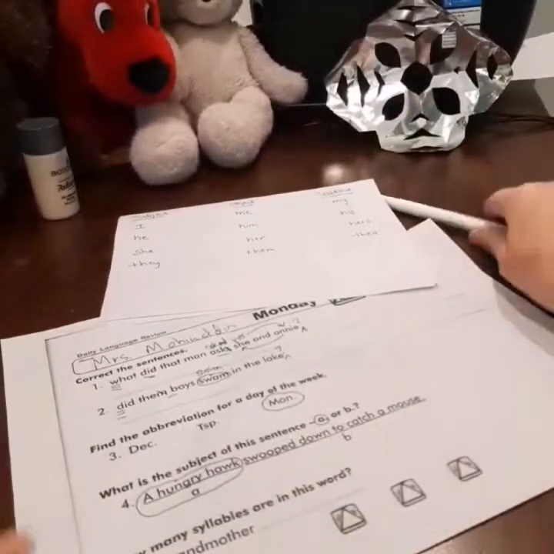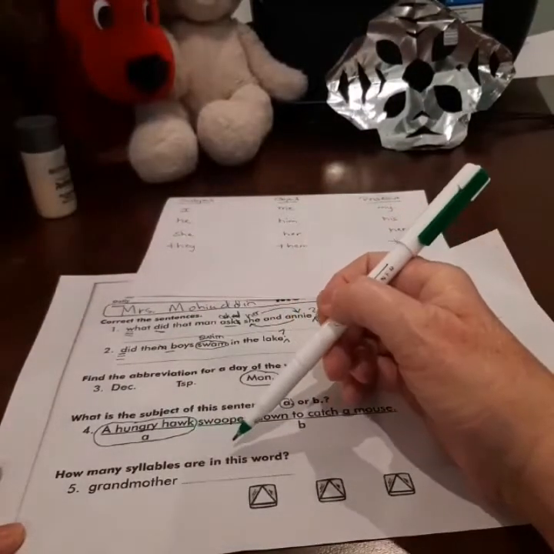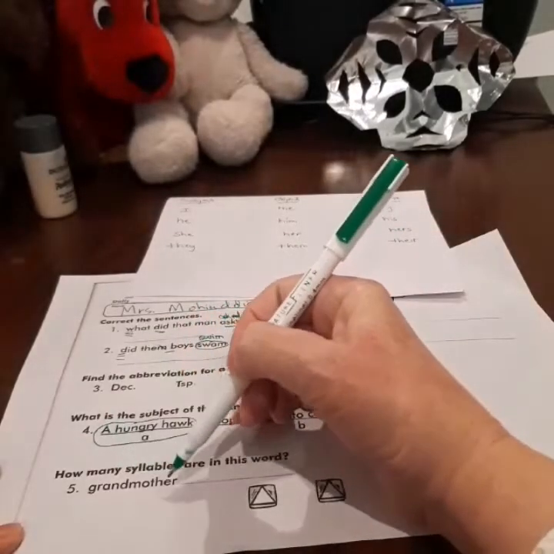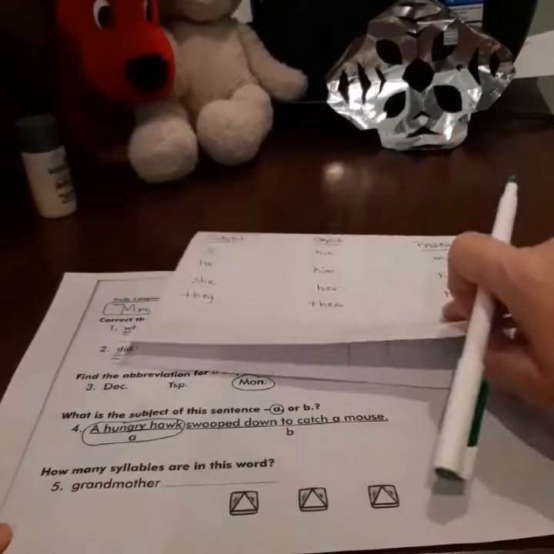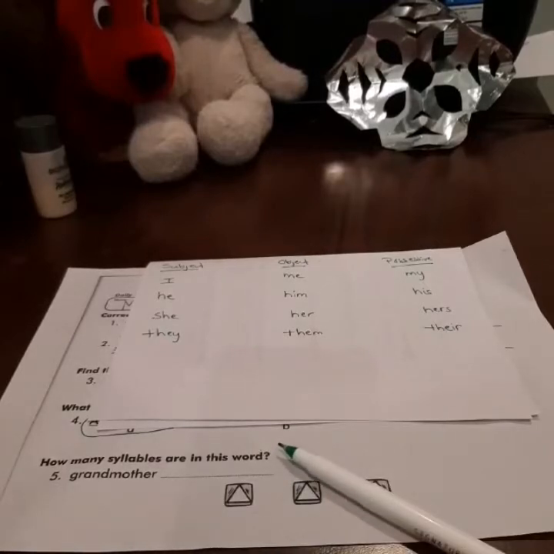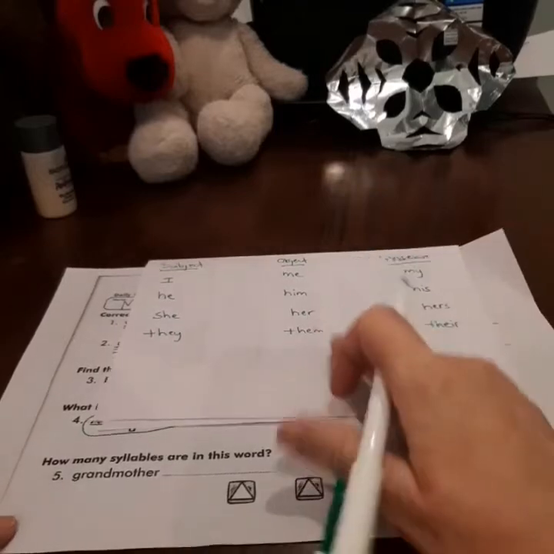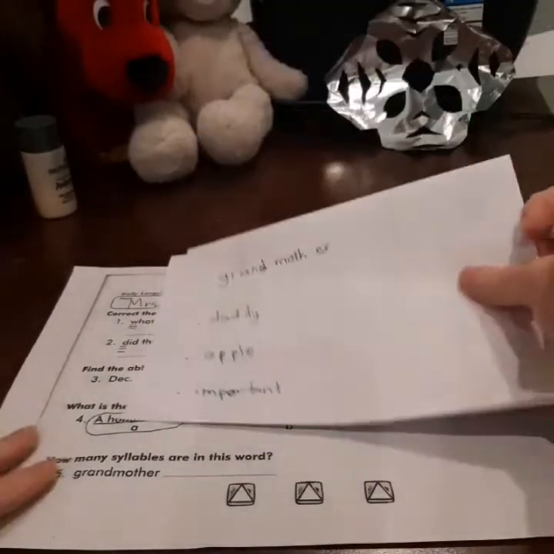Okay, grade 2, let's finish this daily language review up, okay, for Monday. Let's look at the last one. It says, how many syllables are in this word? Okay, the word is grandmother, okay? You guys, I know that you've been doing syllables before, but I want to explain the rule to you, okay? Well, one way you can find syllables is if you put your hand up underneath your chin and you say the word slowly, every time your chin comes down, then that is a syllable. You say grandmother. So it comes down 3 times. So the answer is 3, but let's figure it out. How did we get that answer, okay? I'll show you something here.